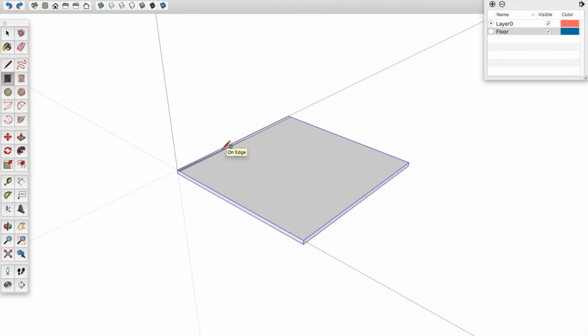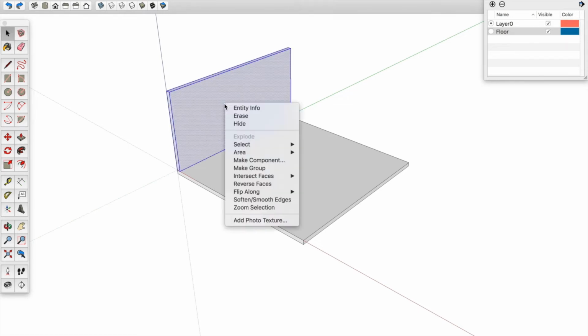So you've got that rectangle, press P for push pull, click, push pull up. Let's make this 10 feet, so we'll type 10 and the foot mark, hit enter, and that finishes that push pull at 10 feet. And then I'll repeat the steps a little bit more quickly this time. So spacebar for the select tool, triple click to select the whole thing, right click, pick the option for make group.